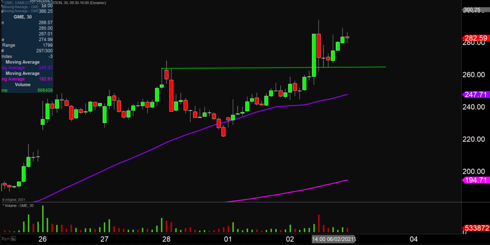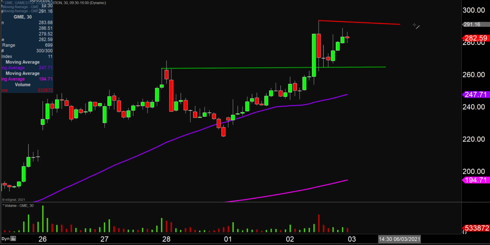And then, as I've talked about in past videos from more of the overarching standpoint, still all about that purple line right there, the 50-period moving average. As the name implies, that line will continue to move itself higher and higher. So from the overarching standpoint, as long as the price is above that purple line, the bulls 100% own the chart.